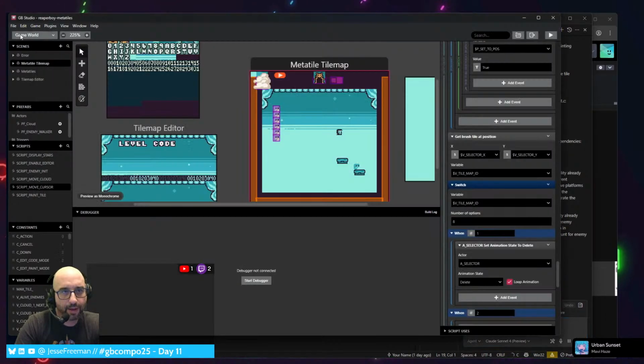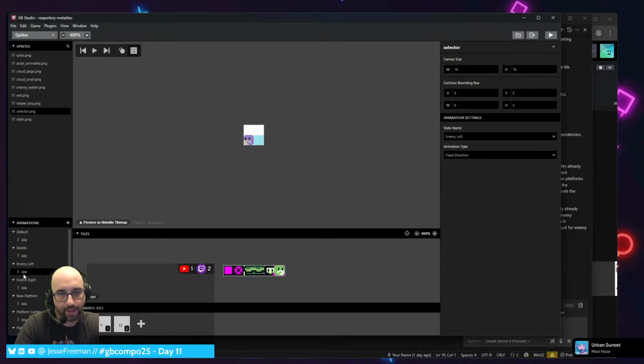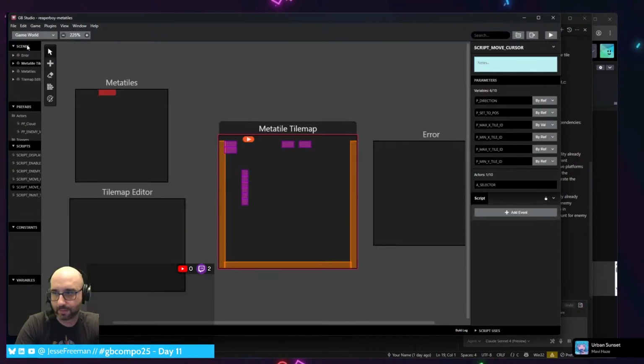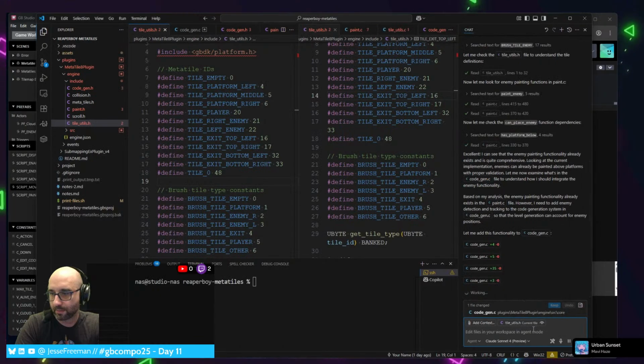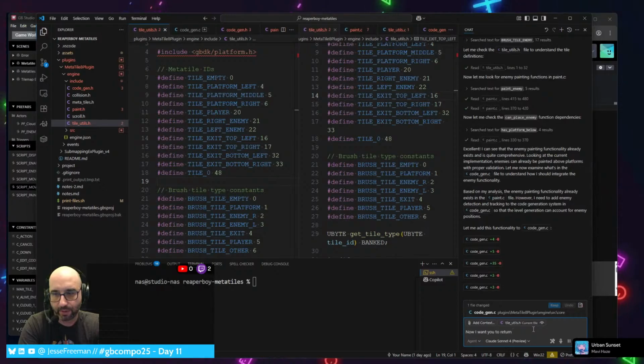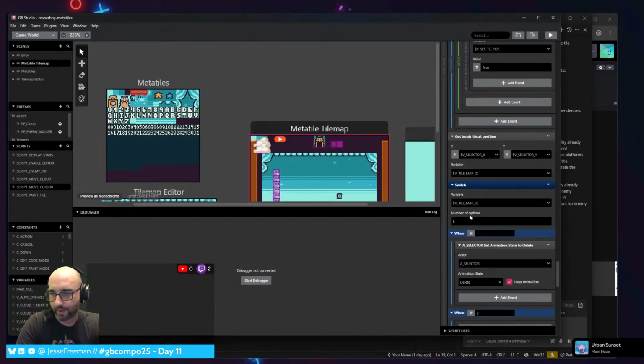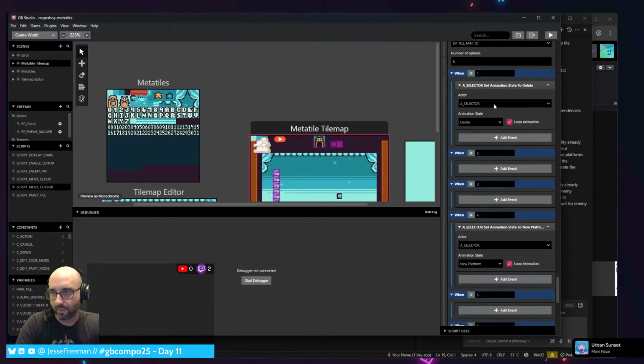While it's figuring that out, I also want to make sure if I go into sprites and go to my selector, we have an enemy left and an enemy right. Perfect. I'm just going to preemptively tell it what I want it to do. I want you to return either a, let's see, 1 is the lead, 2 should be the player.